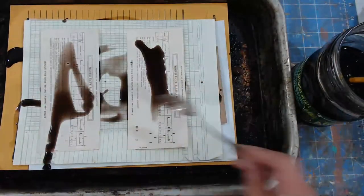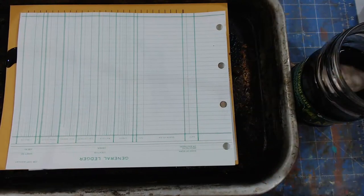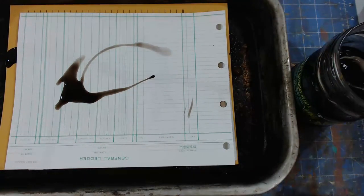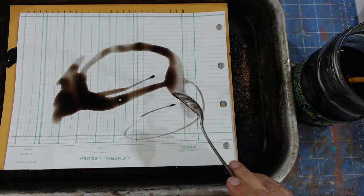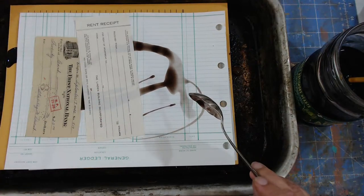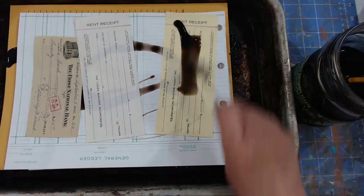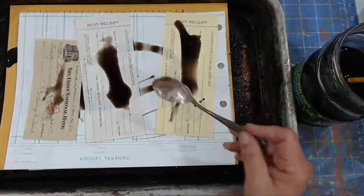Now, after I've done all this, whatever is left in the jar, I'm going to throw everything in. And if all of the paper isn't covered, I'll add a little bit more water just to make sure all the papers are saturated. This is just to give everything a little bit of a head start.